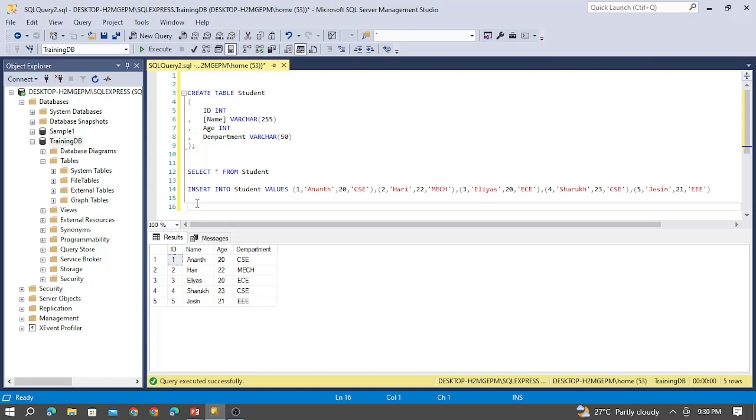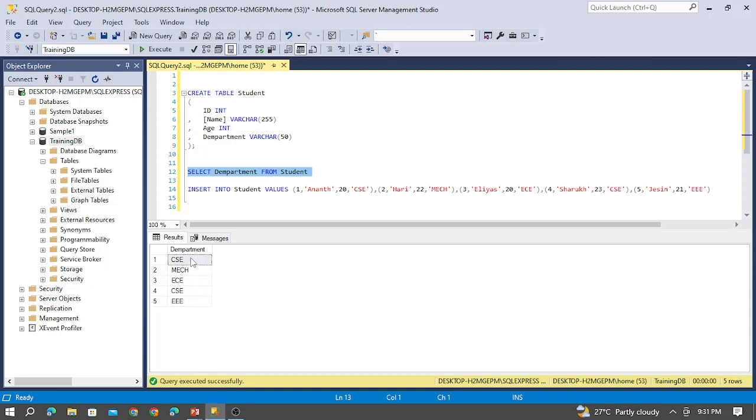departments. Now let us say I need all the departments. You can use select department from student. This shows me all the departments where all the students are present. So you can see that we got CSE twice because two students are in CSE. I need only the unique values of the department.